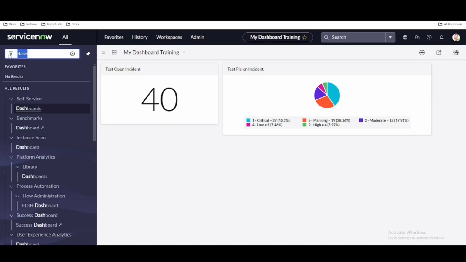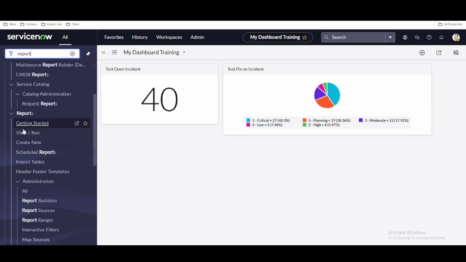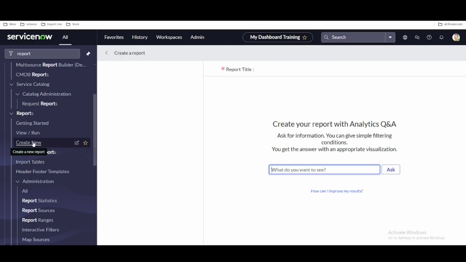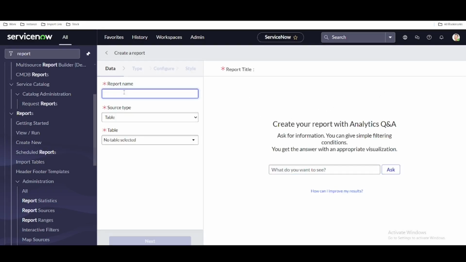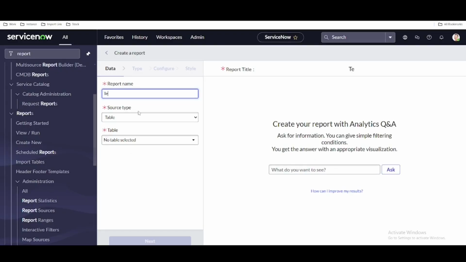For that, we'll type report, and under report, if you go to create new module, we can create a report as we know. Here I'll put the report name as test, open incident by state.